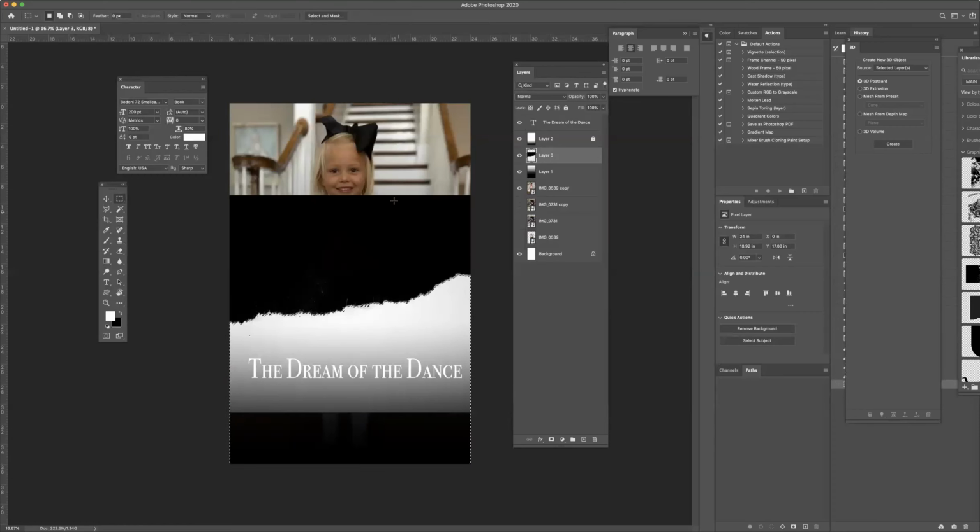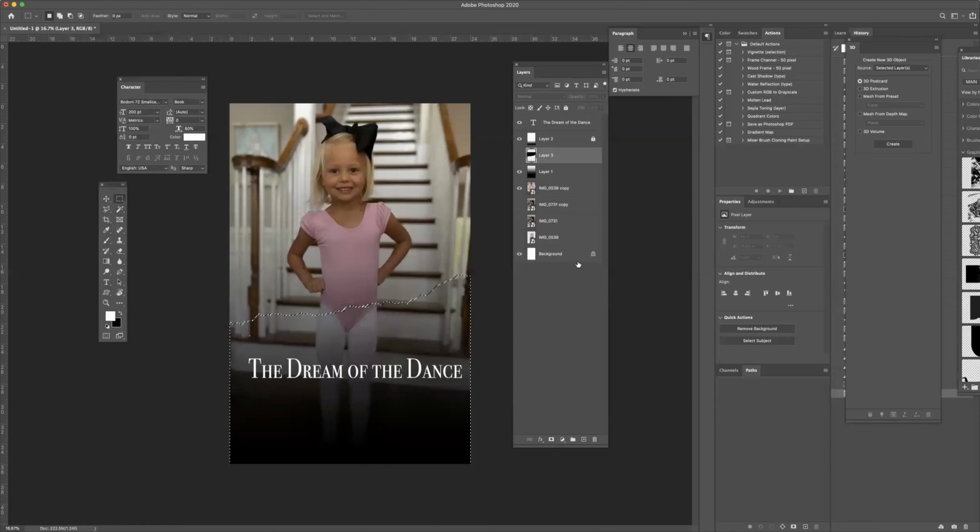Now, what I'm going to do here is I'm going to hide that. I'm going to go here. I'm going to make a masking layer. Now, the masking layer is this little white box with a clear circle in the middle.